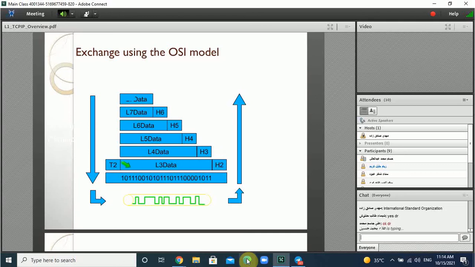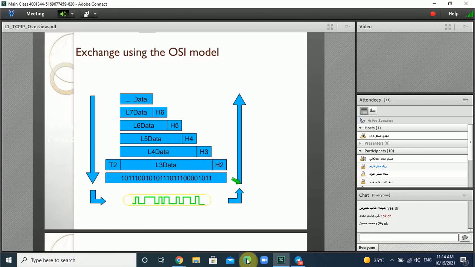Okay, data link, you can see, added a header to the head of it, and added a trailer to the tail of it, and gives it to the physical layer here. The physical layer does not add any header or trailer, only transmission through the network, for example here 0, 1, 0, 0, 1, and so on. It sends this message to the recipient.